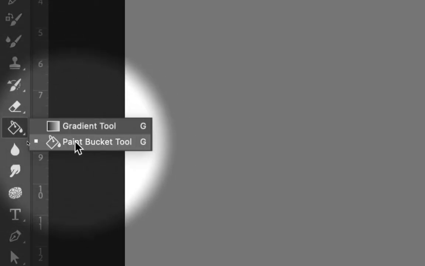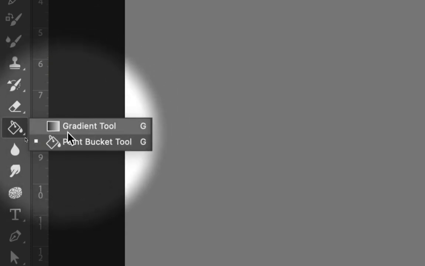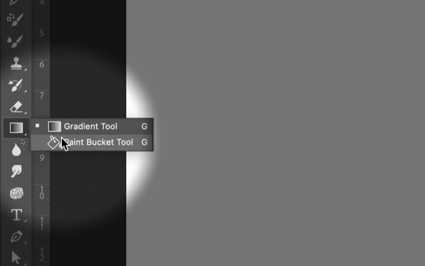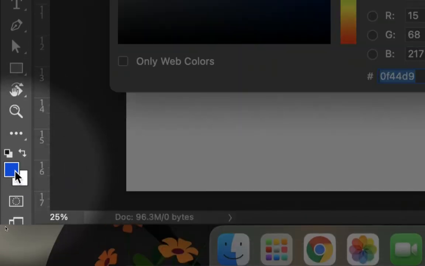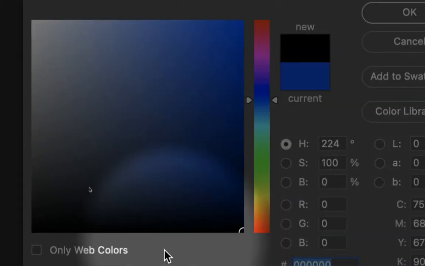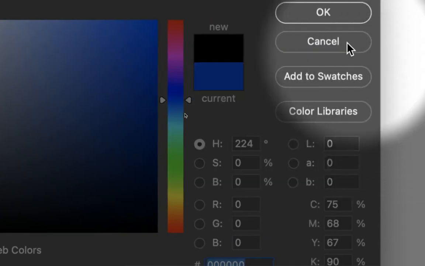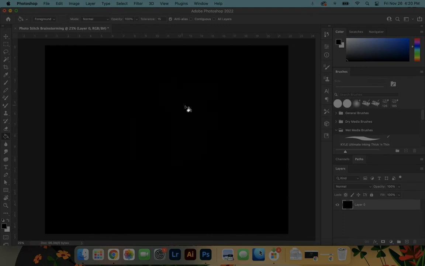Over on the left side, this is our tools bar. I'm going to change my tool to the paint bucket tool. It might be hidden under the gradient tool, which looks like a little gradation. They're both part of the same kind of tool because they just pour something. So I'm going to change it to the paint bucket tool. And at the bottom is our colors. I can click on one of these to change my color, and a color picker will come up, and I can tell it what color I want. I want a nice solid black, and I can press OK. Then all I'll do is click in the background, and it'll create that black.